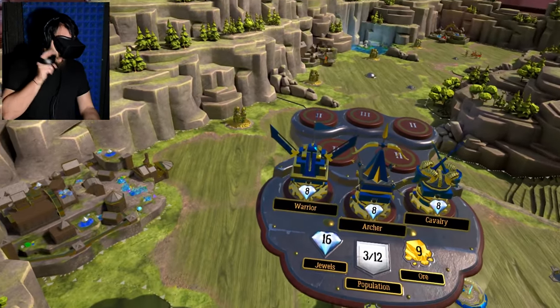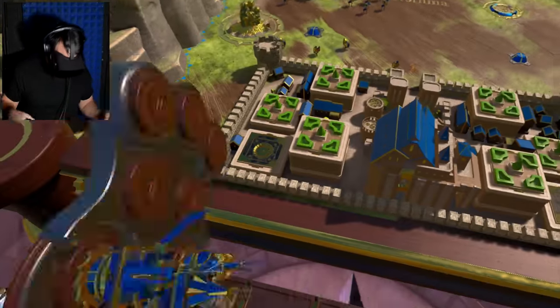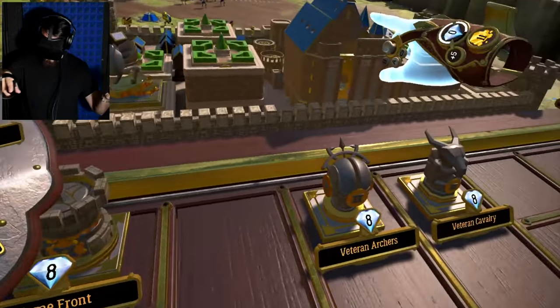Okay, so new tower. We got 16 jewels. I'm going to get some cavalry. Just put it right there. And back here in our castle, we can actually upgrade it. So I'm going to look. What do we got? Blacksmith? We need more gold, please. Thank you. We don't have any more jewels, so we gotta wait.